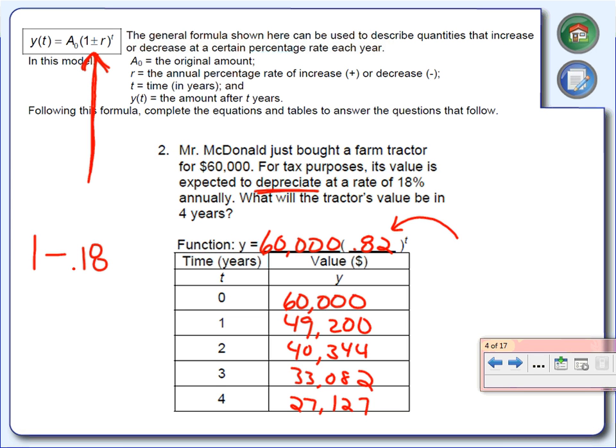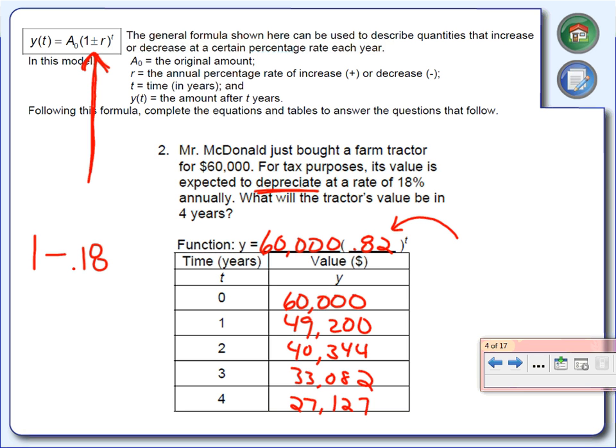All right, guys. I asked you, when is this tractor going to be worth 0? That was a trick question. Truth is, the tractor is never going to be worth 0. I don't care how far you go down, the tractor will never reach a value of 0. Never, never, never. The tractor is always worth something. May not be worth much, but it is worth something. So that was a trick question.